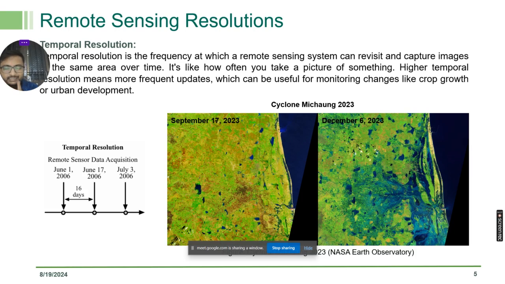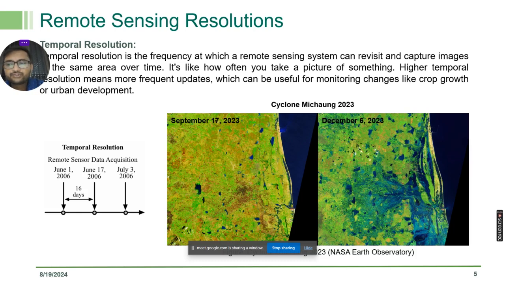For small scale phenomena, in terms of size as well as time, the temporal resolution should be high. But for something like deforestation or drought, we need something like 1 month. If we want to study drought, then one image at 16 days or one image at 1 month will also be fine. So higher temporal resolution means more frequent updates, which helps where we need high temporal coverage.